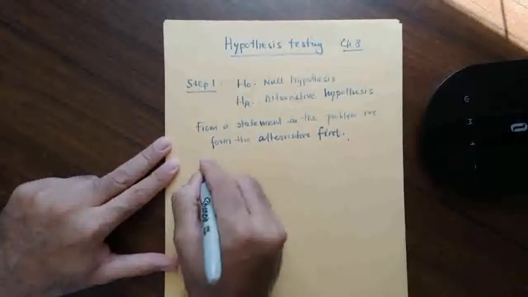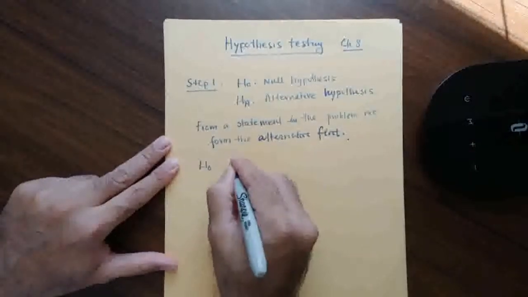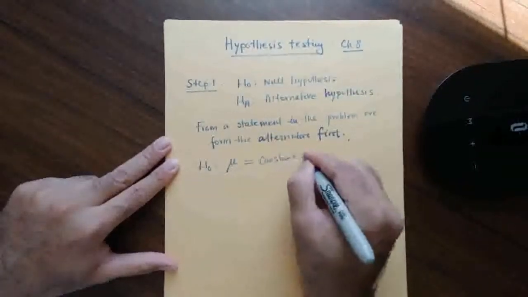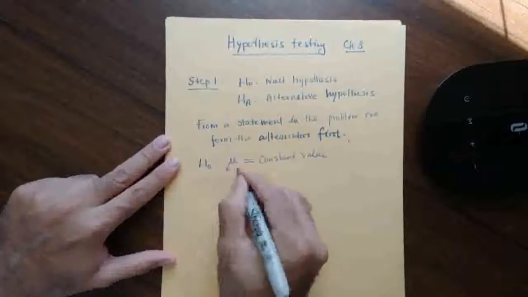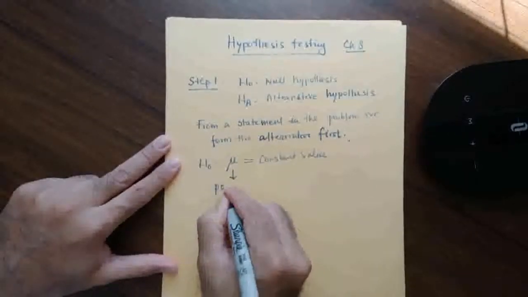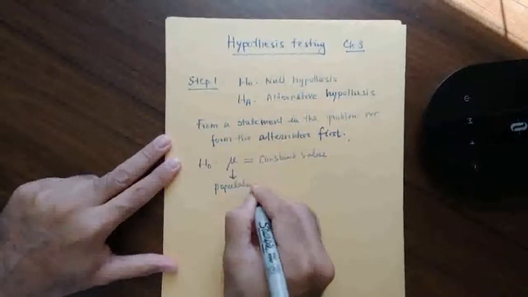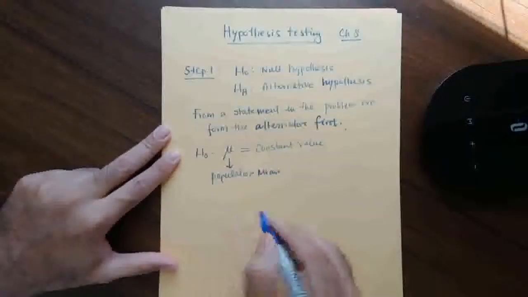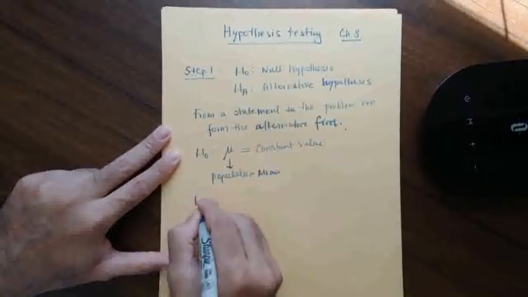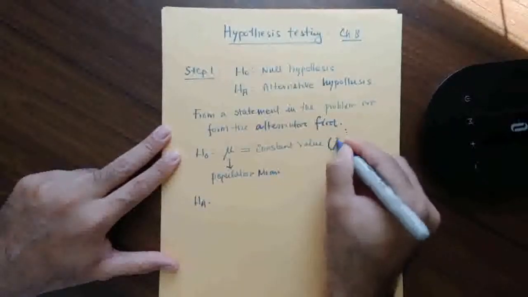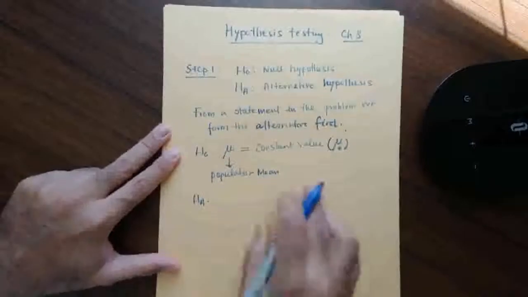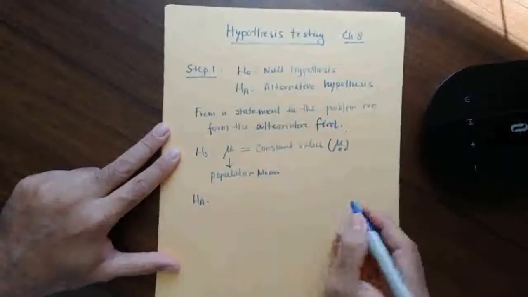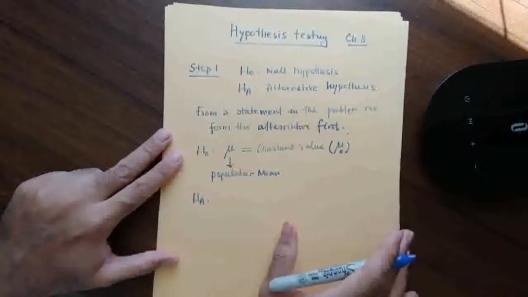Because the null hypothesis is always a population mean equal to a constant number that is given in the problem. So this is the population mean mu. And the alternative will be, there are three different choices. So I'm denoting this constant value as mu 0. This is a constant value that's given in the problem. The alternative will be three different types depending on what is asked in the problem.